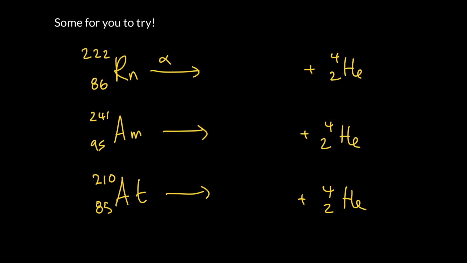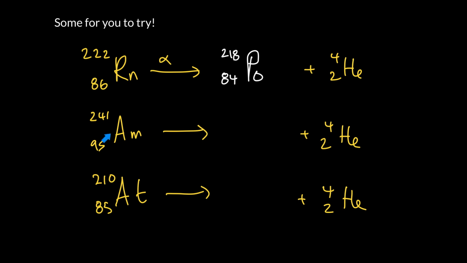All right, so if you've unpaused, what do we have here? The top number is 222, and if the alpha particle carries 4 protons and neutrons, then what you have left must have 4 fewer. So 222 minus 4 is 218. And the bottom number is 86, 86 protons. 2 have gone away, so we must have 84 protons remaining. If we look at the element on our periodic table, 84 is PO, which is polonium, named after the country Poland.